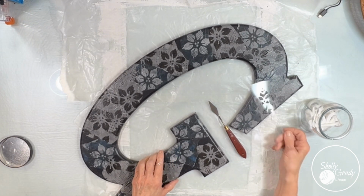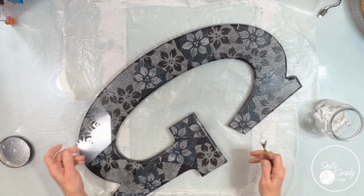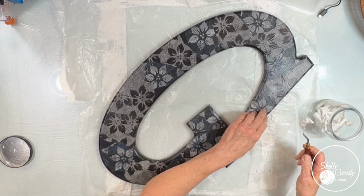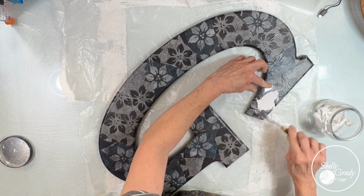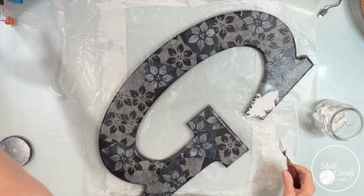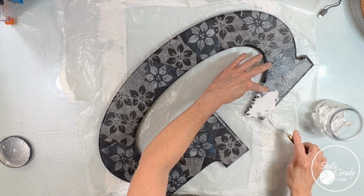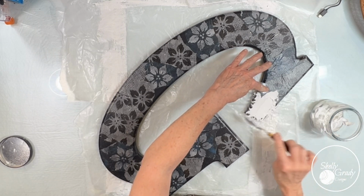Next, I'm going to use my mandala stencil and add a little modeling paste. And I don't think I'm going to go around the edges with it, because that gets really dicey at times over those curves. So I think I'm just going to keep it on top.